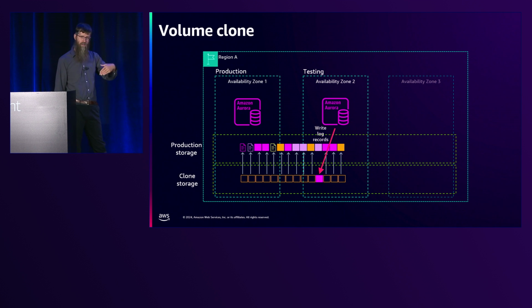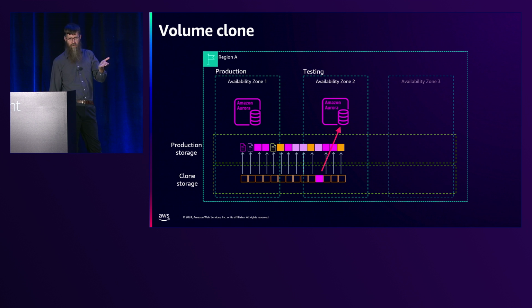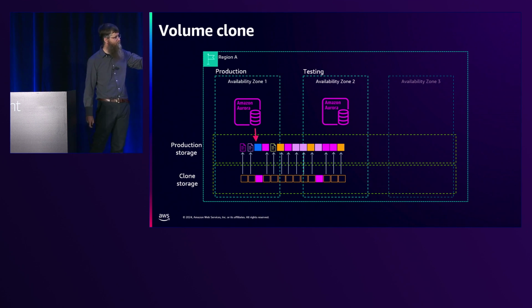Right? When we want to write to a log record, we break that little indirection and we write your new copy inside the clone volume. Right? And then we can read it back again directly, no problem. If we wanted to write to the original volume, same thing happens, just in reverse.